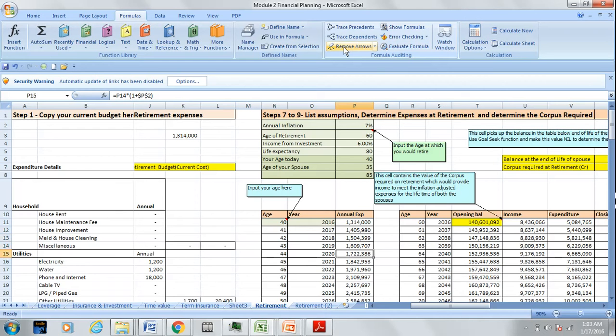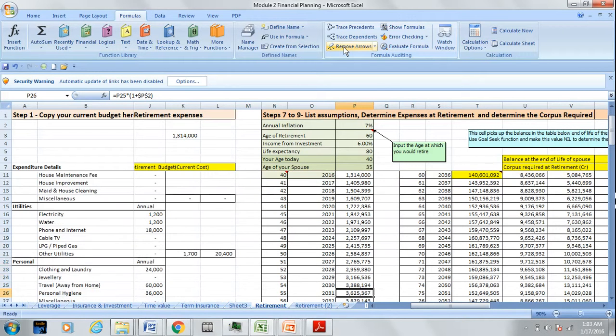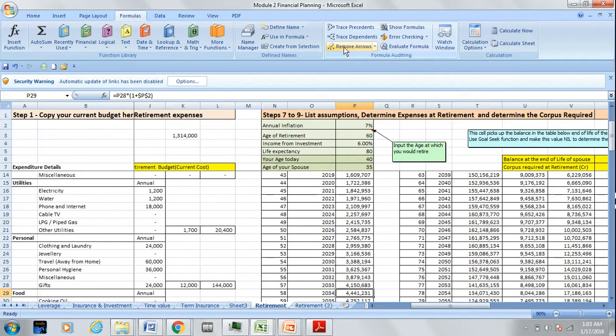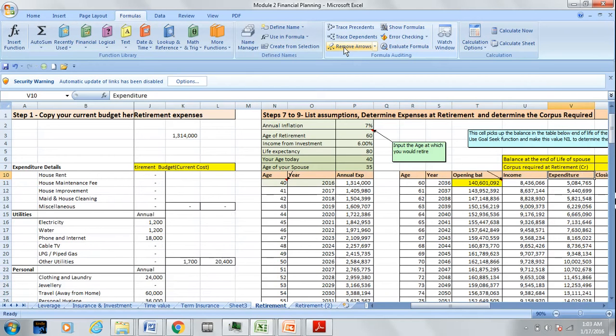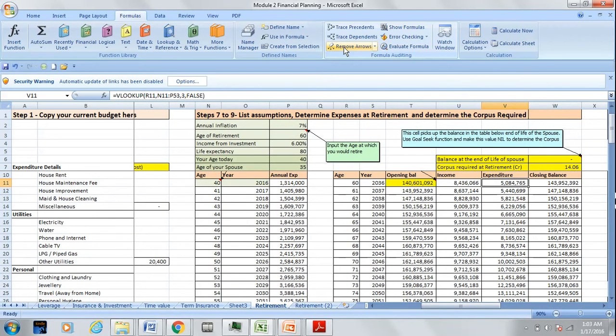So when you are 60, what is 13,14,000 today would have grown to 50,84,000, and that figure is automatically picked up in this column here, and every year it is incremented by 7%. Now let us see how this whole thing works.